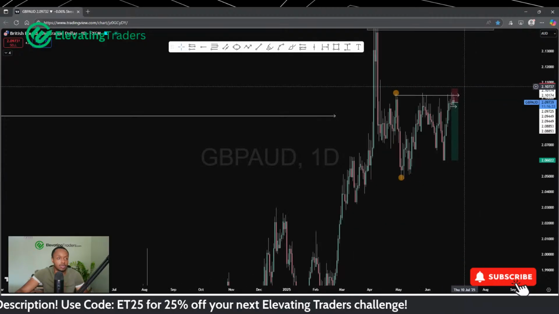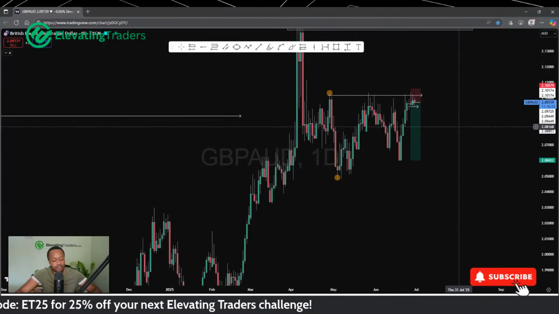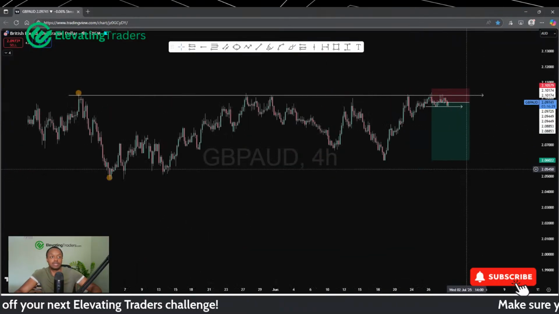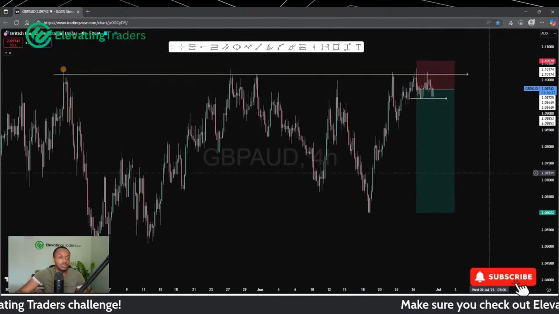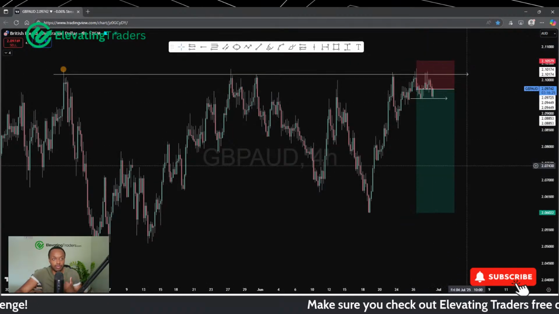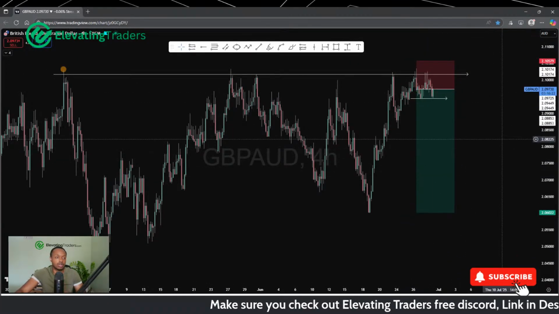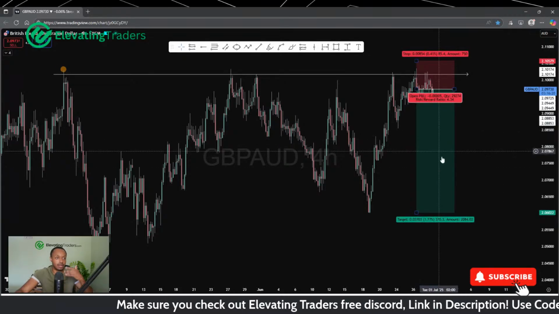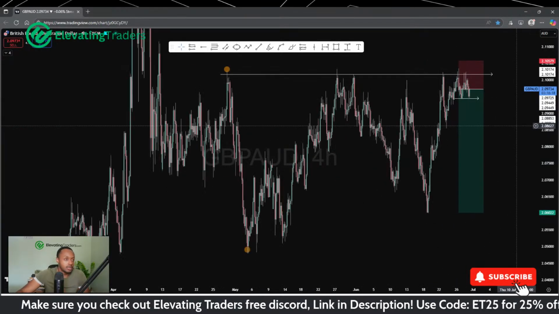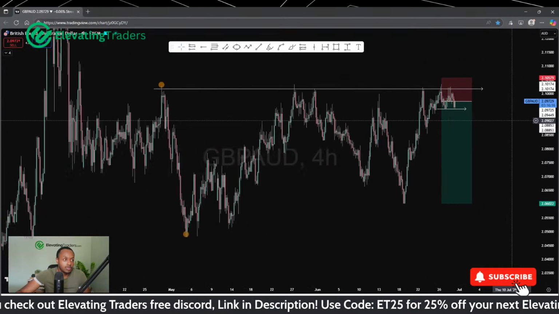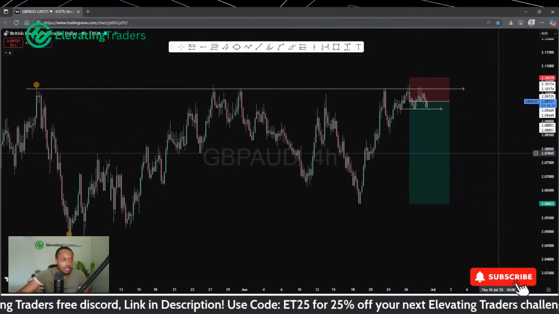I'll take the stop loss if price does break higher, but I will be actively managing this position along the way. So if I do still see price pushing my favor well, I'll hold the position. If there's some break of structure or price starts to look a little bit iffy, I won't be afraid just to pull the plug and get out of the position if things aren't looking too well.